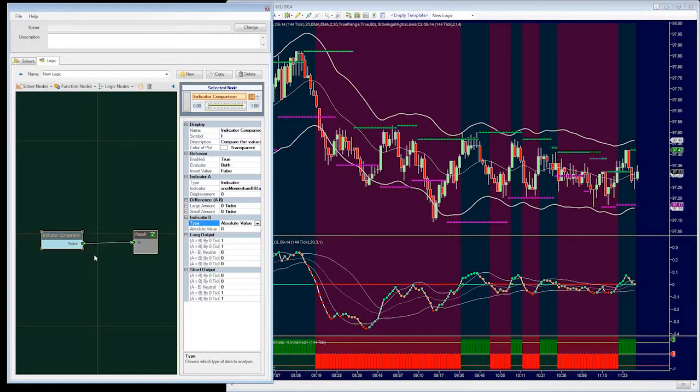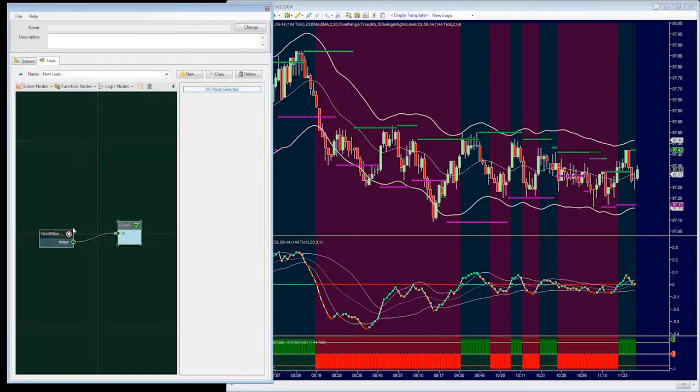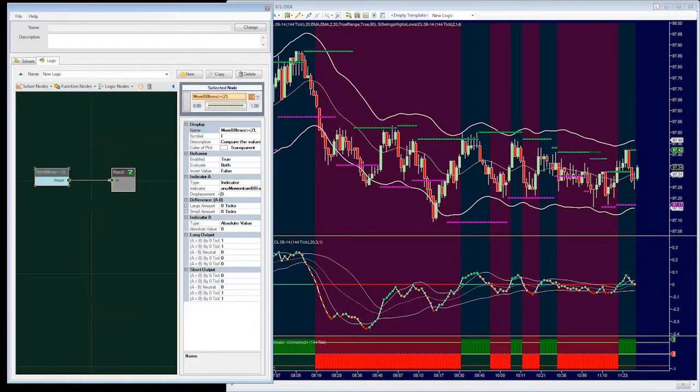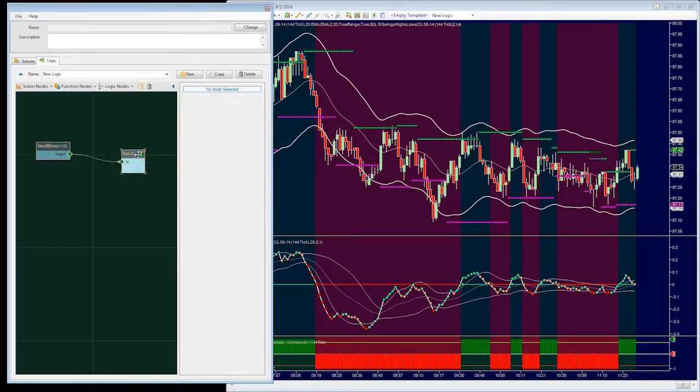So this is not MACD, it's MomentumBBLines above or below 0. It's really that easy. We just use the momentum in indicator A and the absolute value of 0 in indicator B, and we don't have to change anything. When we're above 0, we get long. When we're below 0, we get short. So that will be our first condition.